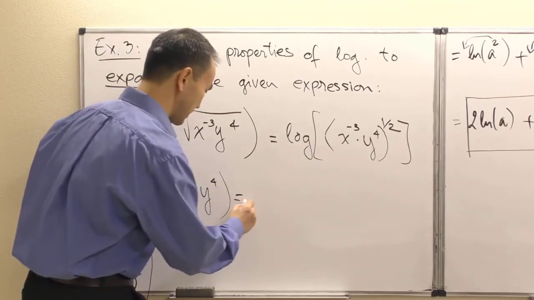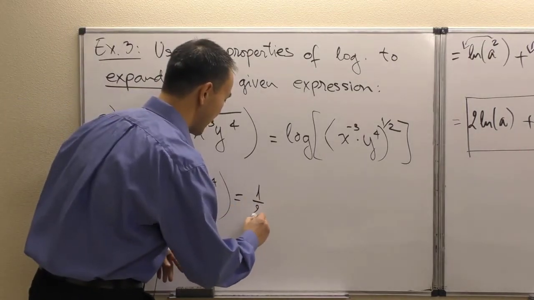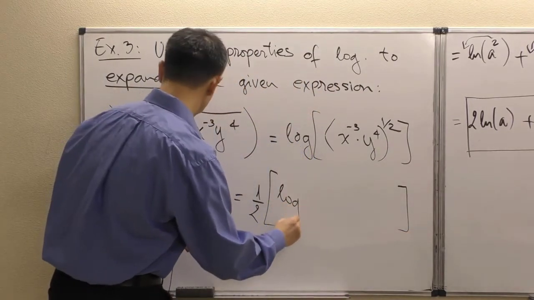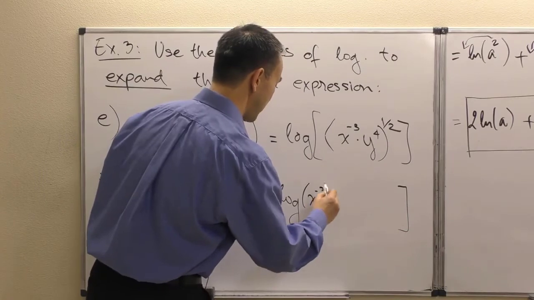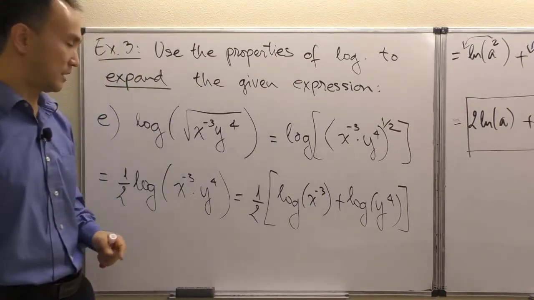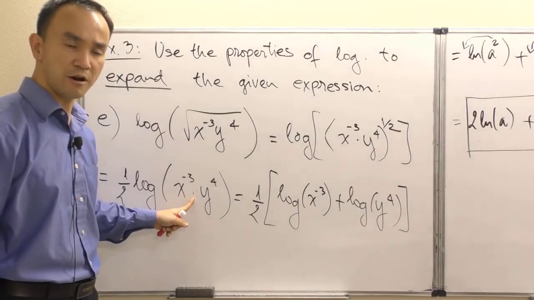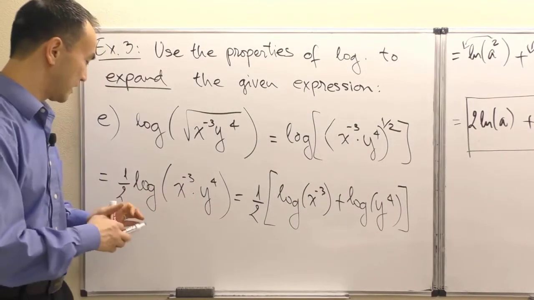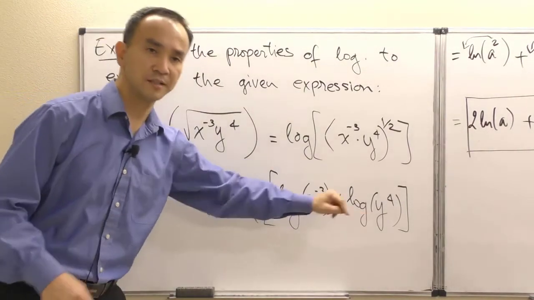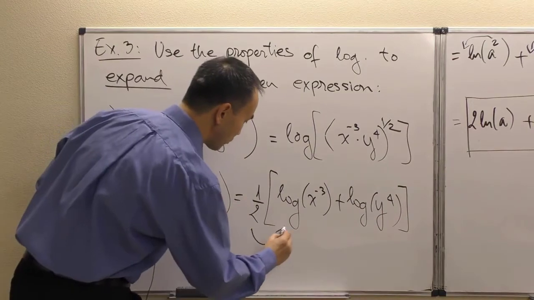At this point it's very similar to that problem we've done in part B. I'm writing this as 1/2, and then I produce a pair of brackets, and now I have log base 10 of x to the minus 3 power plus log base 10 of y to the 4th power. I had that sum due to breaking down that product, using rule number 4, aside from that coefficient 1/2. That's why I kept that 1/2 as a common factor outside of my brackets. And then in the next step, we're just going to distribute that 1/2 to each term.